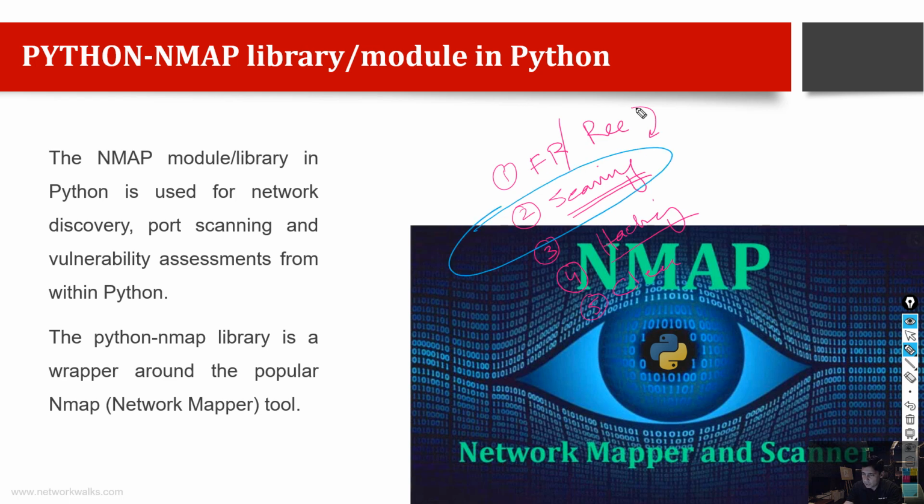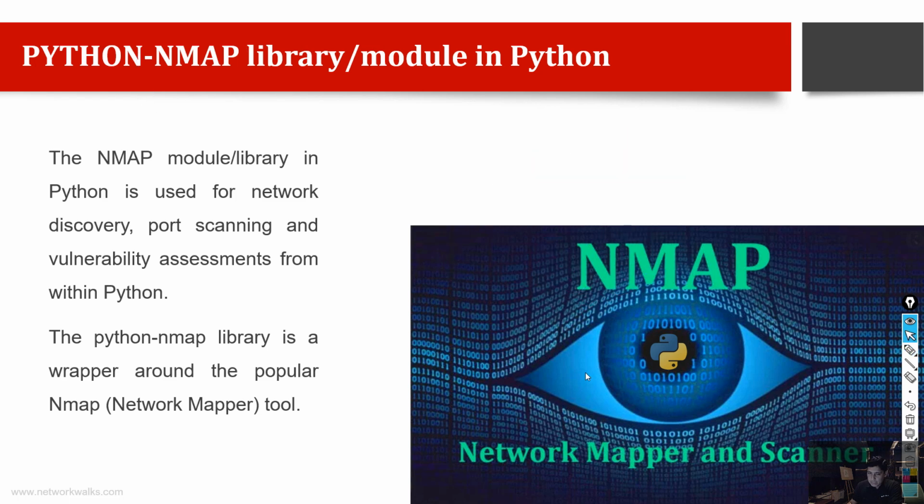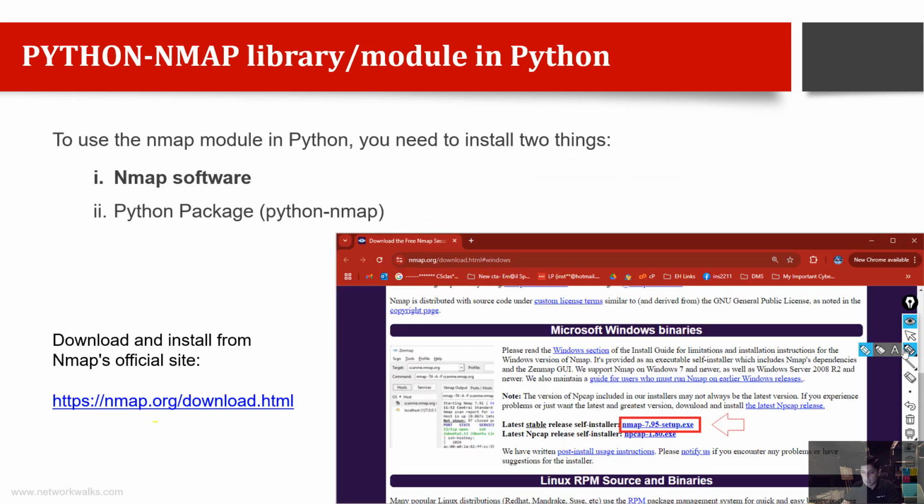Whatever information we collect from footprinting is passed on to the scanning phase, and we use tools like Nmap to scan our target actively, or we can do it passively as well. Instead of using the pre-built tools, we can also create our own network scanner, our own Nmap tool. This is where the Python library called python-nmap, the Nmap module or Nmap package, comes into play. An important point to consider about the Nmap module is that this is just the front end.